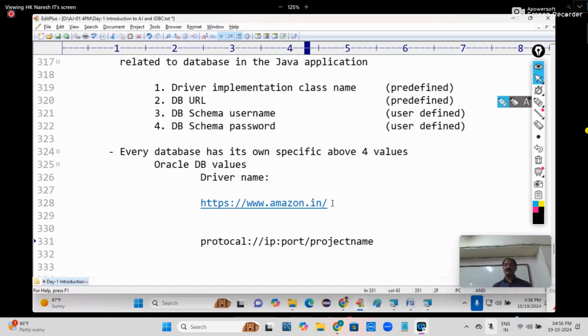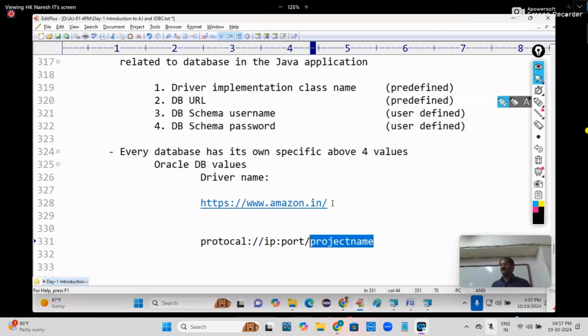And following that, we have a project. This particular server can have multiple projects: project 1, project 2, project 3, project 4. When you send a request from the browser, first it enters the network, which is the protocol. From there it enters the server computer, which is the IP. From there it enters the web server, which is the port. Inside this web server there are multiple projects, so I must give the project name. Then it enters that project and executes the particular program you requested.